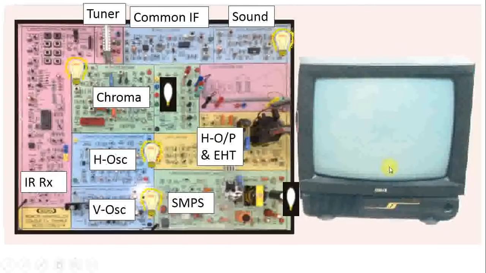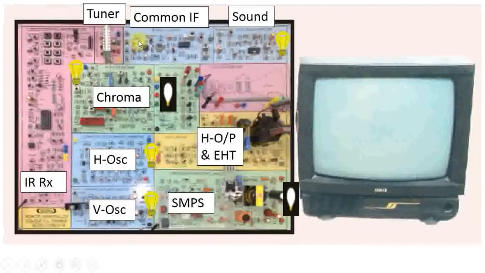color television kit. So just try to recall a very first stage. Okay, a very first stage in your color television is tuner. So this is indicated over here. So from Yagi-Uda antenna the signal comes to tuner. Then you will find the discrete stage as a common IF amplifier and video detector. So this stage indicates the common IF amplifier and video detector, and from this three different signals are taken out. One goes to a sound section, another goes to a chroma section, and third goes to a sync separator, that is H oscillator and V oscillator section.